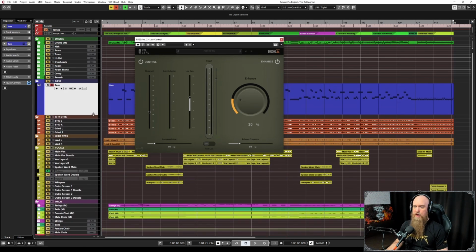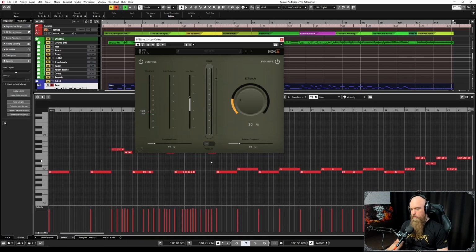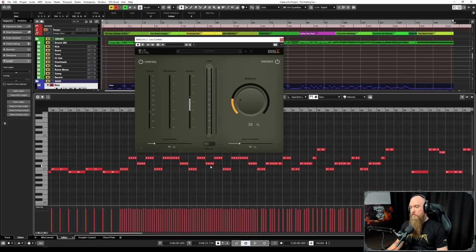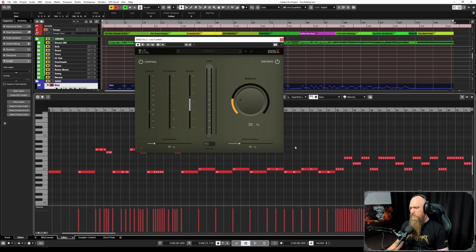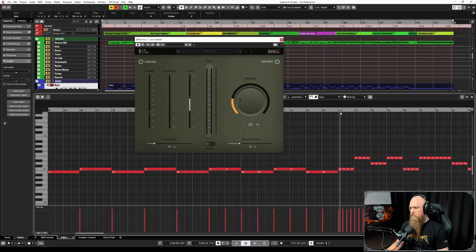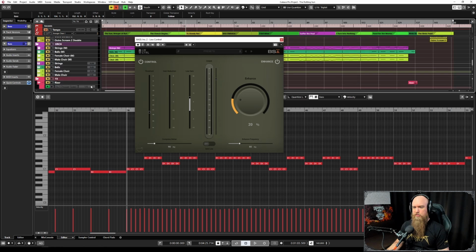And it just so happens that I'm working with Eurobass, which is not a classic, but I mean it's a really great MIDI bass. And we're doing doom metal, which pretty much requires thick low end. Let's find a part here where we're doing some quarter notes or something. Right here, great. So bass is soloed.